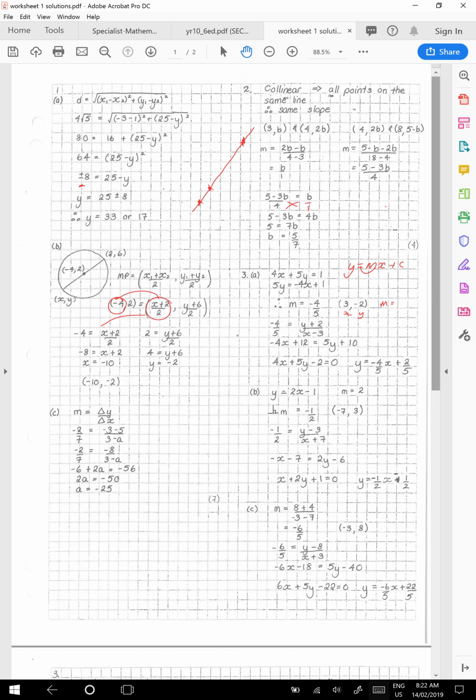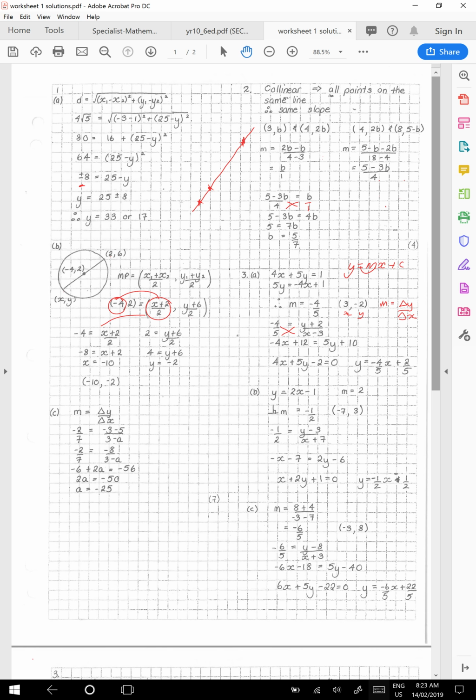So minus 4 times all of this, minus 4x, minus 4 times negative 3 is plus 12. Some of you got the wrong answer because you didn't times both of them by minus 4. Okay, not a massive disaster, just be aware of that and don't do it in the future. The other thing is, some of you, the question did say put it in general form and y-intercept form. Some didn't read that. Some left it as getting 5y by itself instead of y by itself. So you have to do the whole thing.